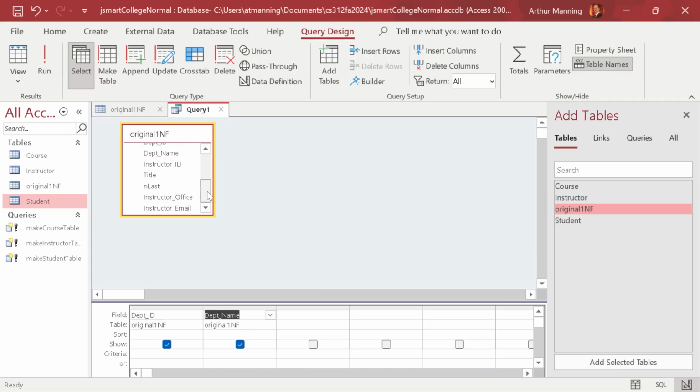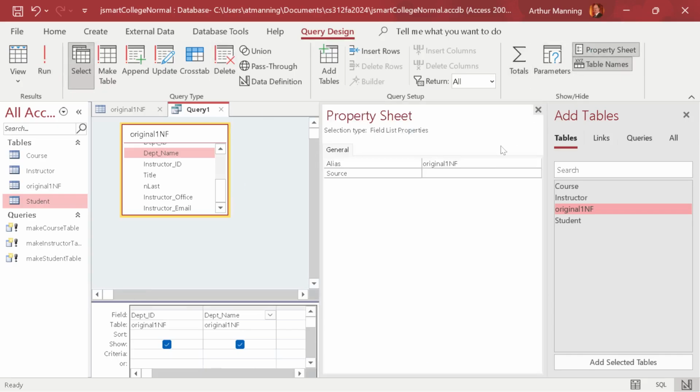Even though it doesn't say it here, I suppose I might want to make room for a department chair, but I'm only going to stick with what's in this table. Salaries would make a lot of sense too, but we won't add it; we'll just use the data we have. So department ID and department name, and let's go.